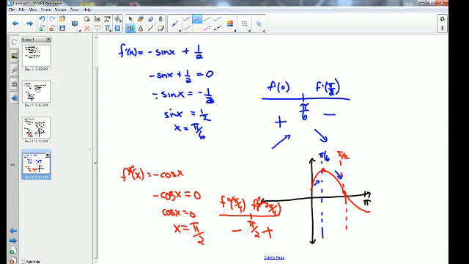Why did we only get the one value for our point? Yeah, that's what I'm wondering, because this should be symmetric. Do we need to factor? Sine is 1/2 at pi over 6 and 5 pi over 6. Thank you very much. We got so caught up, we neglected one of the critical values. That'll mess you up.